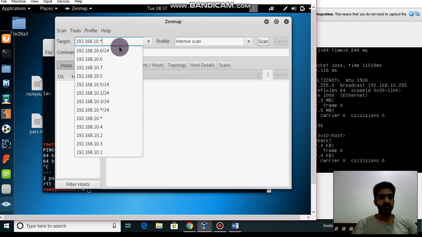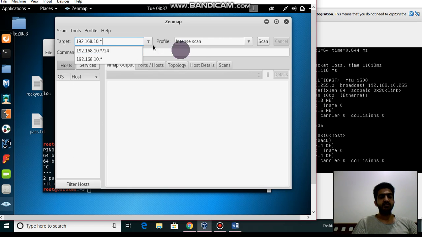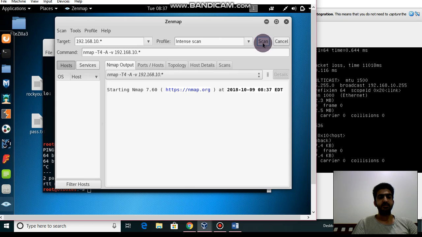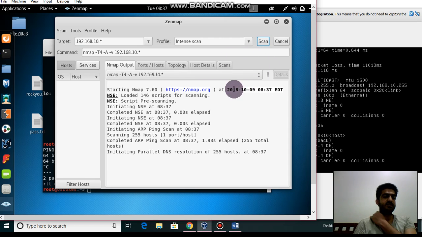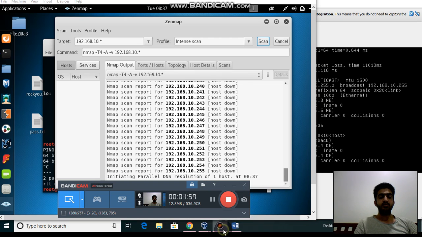What this is doing, this is going to scan all the IP addresses on the same network, which is the internal network. It is going to scan all the IP addresses and all the open ports on any server or desktop, whatever that is. It is going to take some time, so I'm just pausing the video to make it shorter.